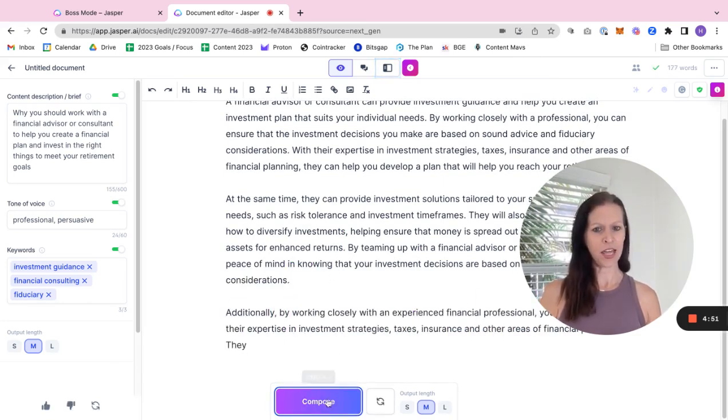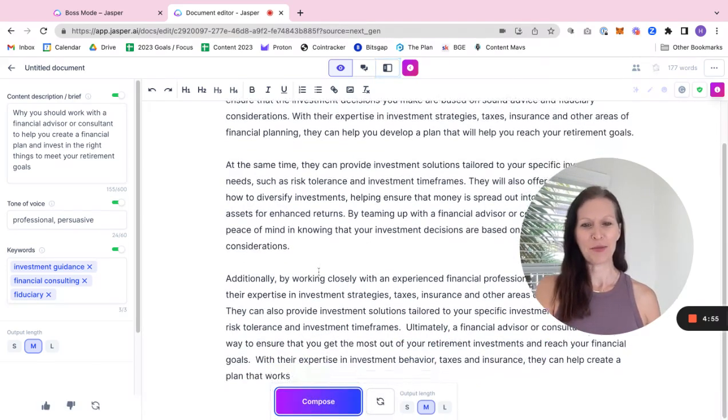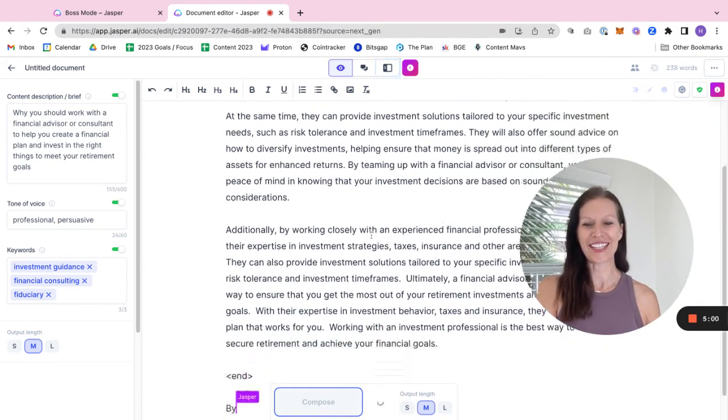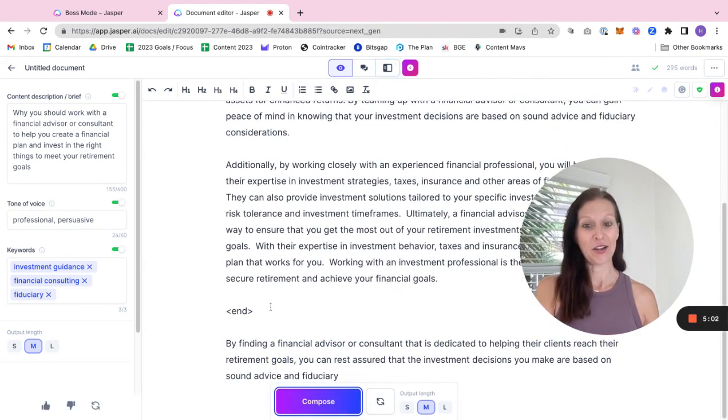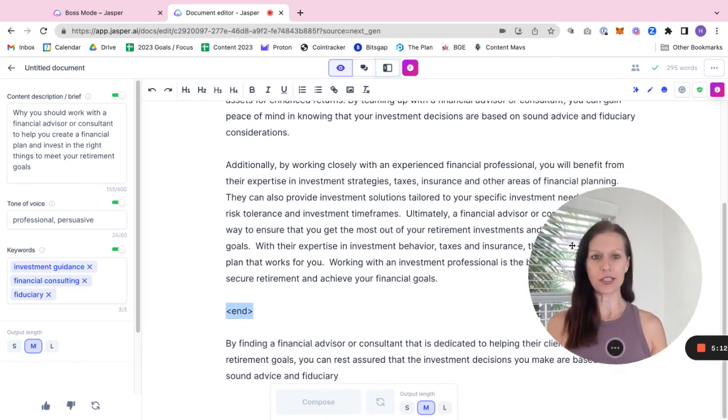So see, it's left off at "they." Well, obviously there's more of that sentence. What else did you want to say, Jasper? We keep going. And let's keep going and see where this thing wants to take us to the end. Okay, end, right? Okay, so right here it's saying this is the end of this particular document, but it does go on that if we do want to write more, we can. But I'm going to stop here and let's go look and see what we've got.